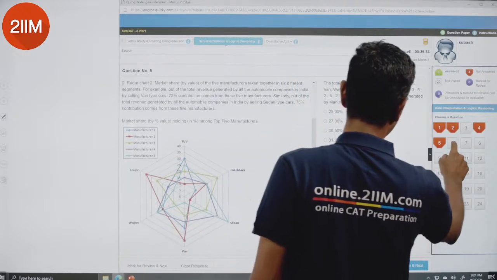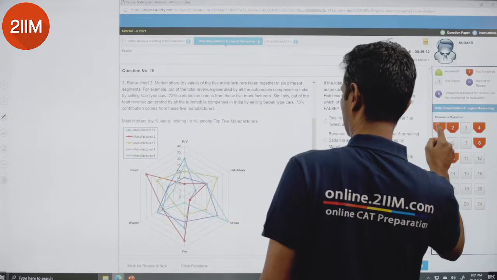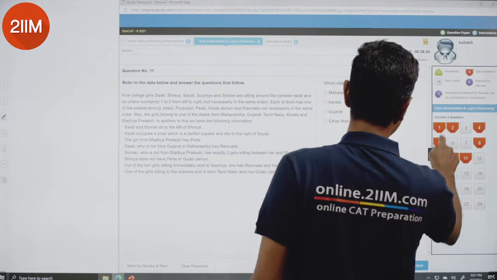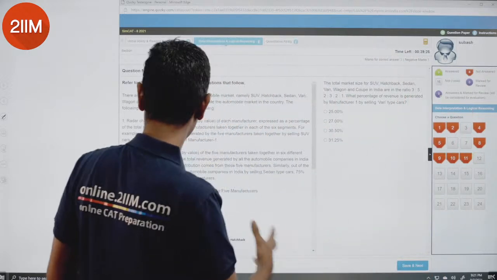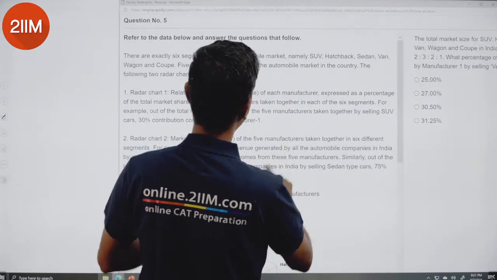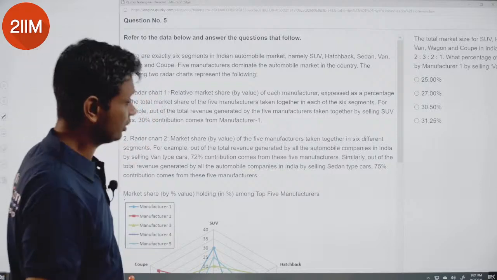Oh, I like this already. I like this one already, so I'm going to jump to this. I like these questions with big charts and graphs and numbers. They're boring as hell, but you can get them right. So I'm going to have a crack at this.